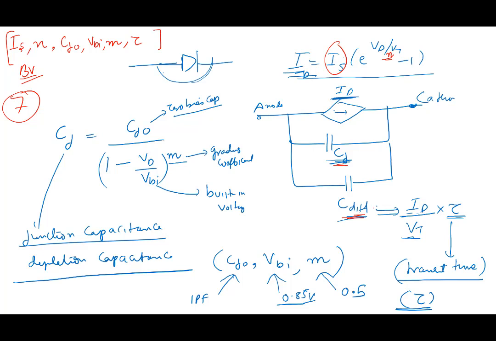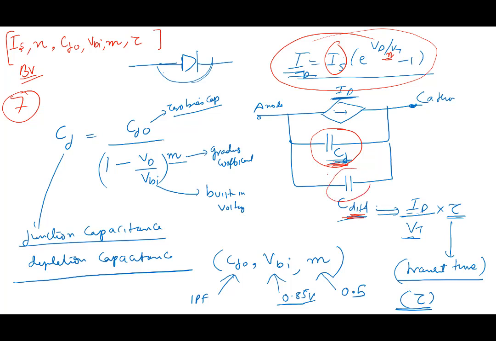Now in some place, maybe the frequencies are so low. If the frequencies are very low, what would be the current through the capacitors? The impedance of the capacitor is very high, it's negligible. You don't need to take CJ, you don't need to take C diffusion. You only need to consider this model here, and you can approximate it by 0.7 and you're okay. But at some other place, I need to take into account CJ and C diffusion. In fact, when we go to a bipolar transistor or even a MOSFET, the capacitances are all coming about because of this. CJ is very important there.